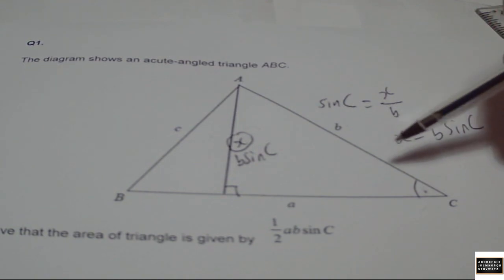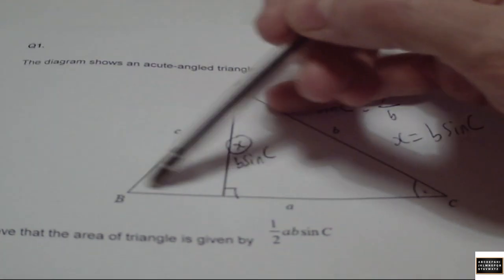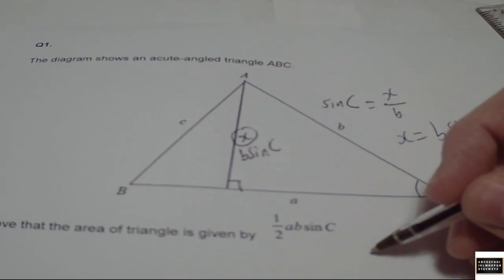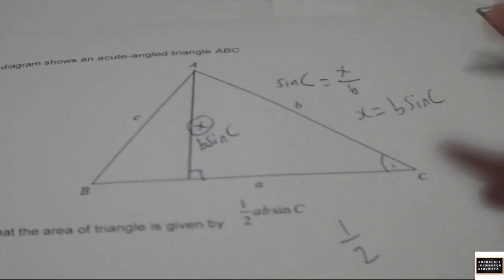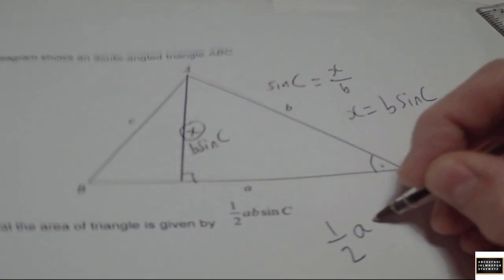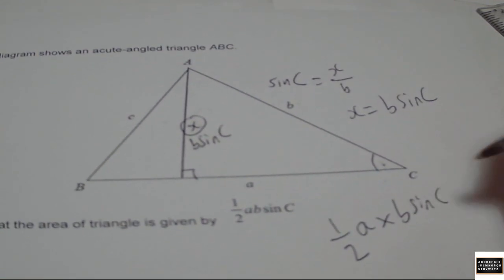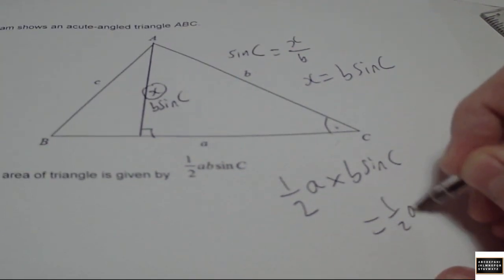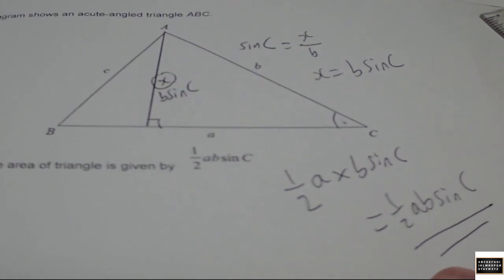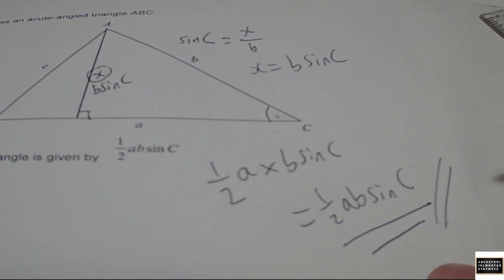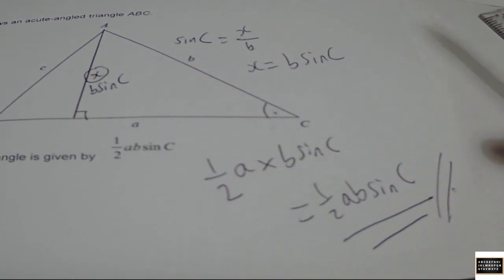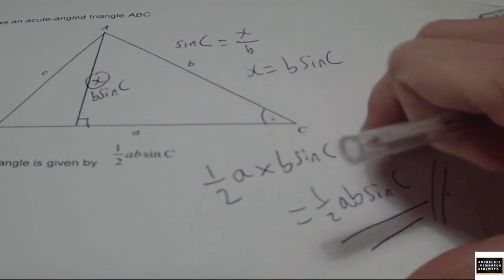Earlier on we knew that the area of a triangle is half of the base times the height. So half of the base a times b sine c, which is the same thing as the formula they're trying to get you to show, half ab sine c. So you just write as proved there to show that you've proved it's the same relationship. It's very straightforward, not hard to show, but just something to remember for exam questions.